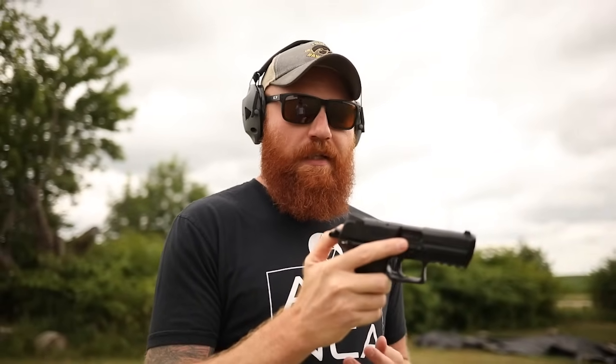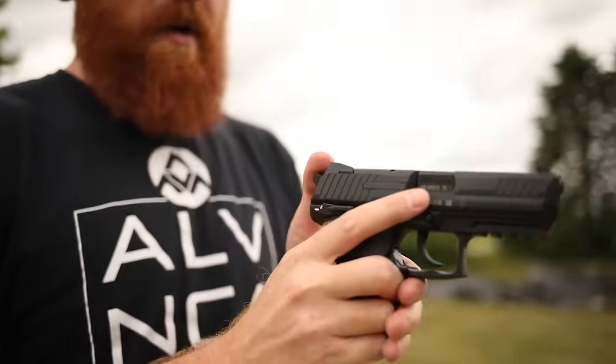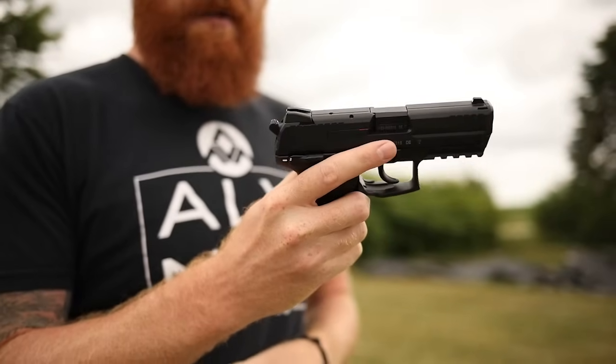And the P30 is kind of weird, whereas a lot of guns you have to choose a safety or a decocker, but it actually has the decocker on the back here, which I kind of forgot about. And I've never used it before, I've just heard about it on the internet. So all you do is press down and then you can decock the pistol safely.